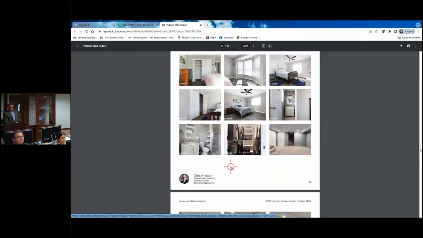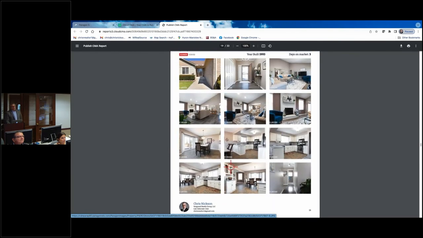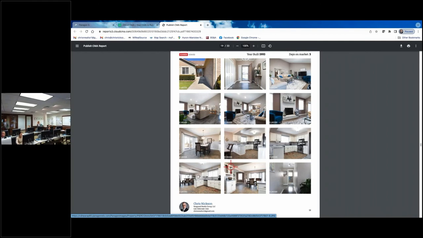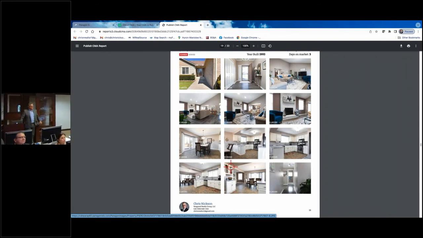Here's what I found starts happening. When you include all these photos like this, the people you're sitting down with start looking at their house compared to that house, but not for the stuff that matters for selling. They start saying, gosh, why would they put in those cabinets? We don't like those cabinets. Why would they do that granite? We can't stand that granite. Ooh, I really like the dining room set. You've lost the purpose of what you're there for.